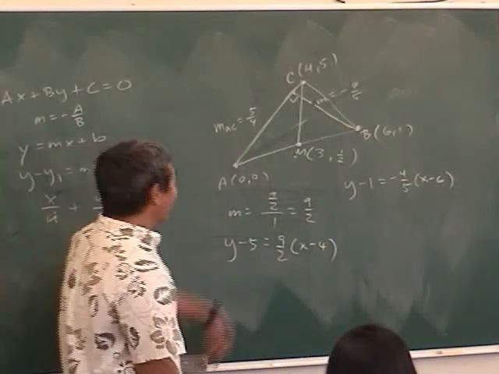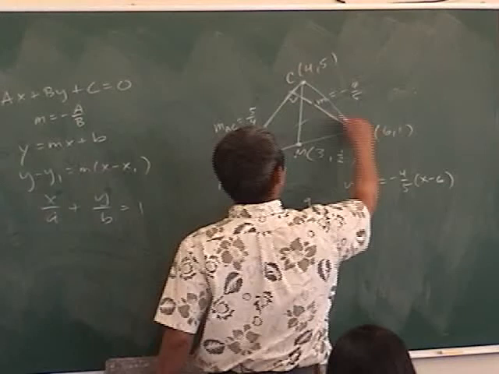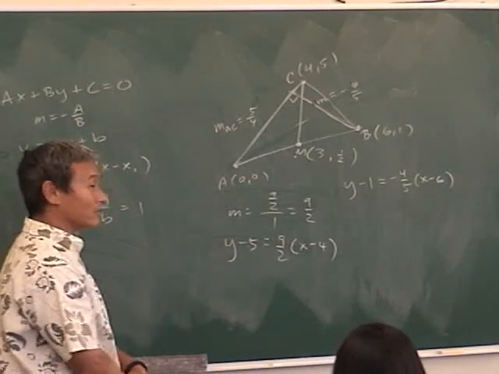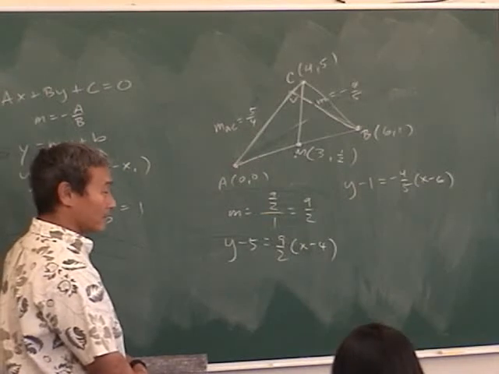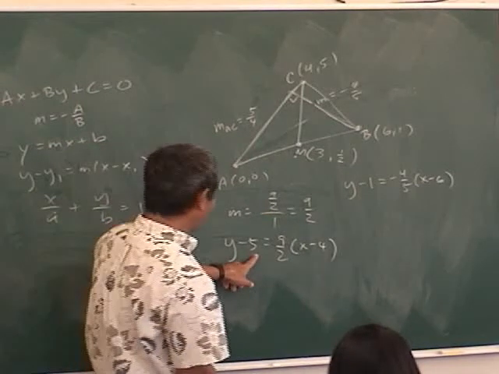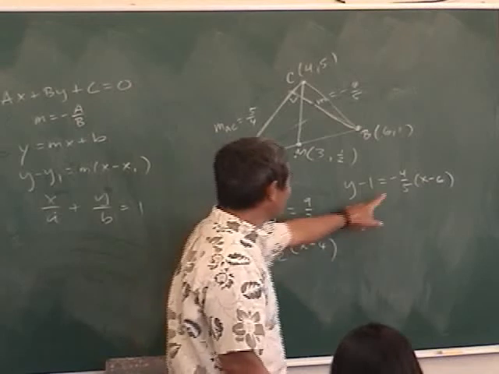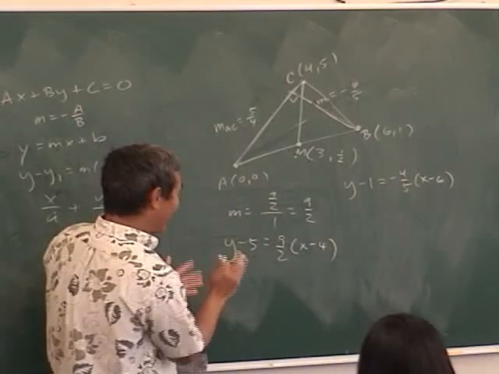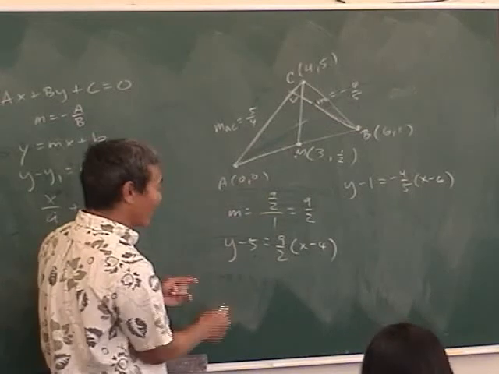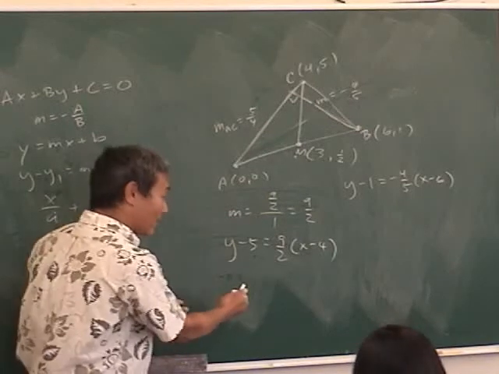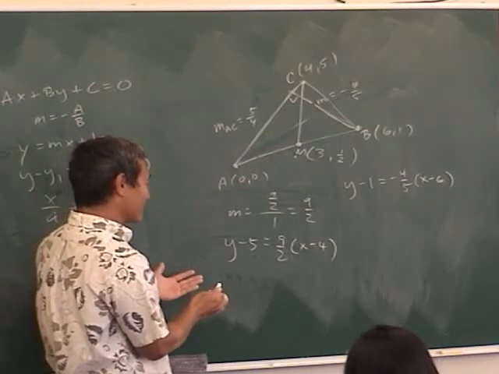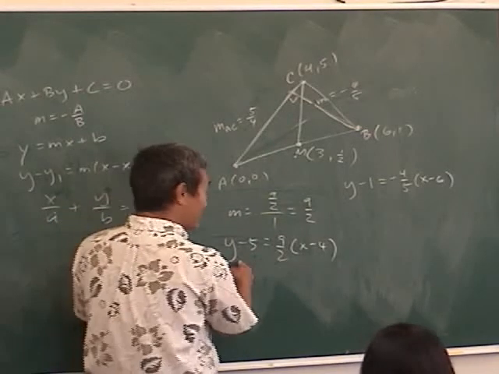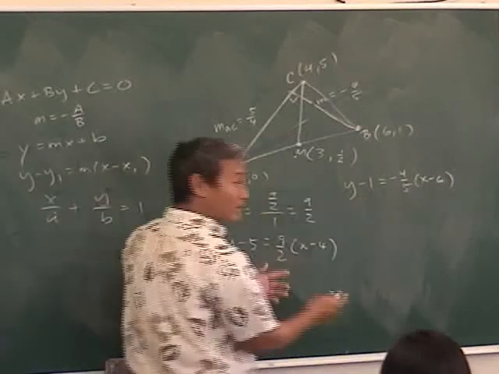Now, find where this line and this line intersect. That's what you're going to have to do tonight. So this is the equation of the median, and this is the altitude. How do you find where they intersect? In point-slope form, it's good to write it down, but it's not that useful for finding the intersection. You could solve for y and plug it in, but you're still going to have to do a lot of work.